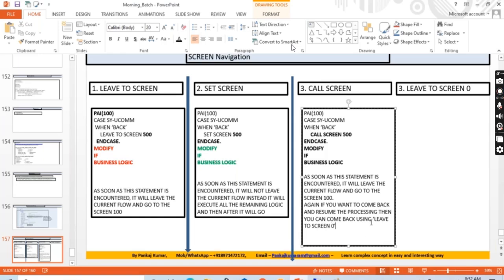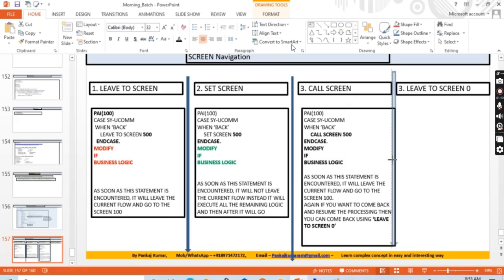So when you click on the back button of the 500 screen, it will just come back here to this modify statement. Just after this statement, it will come to the next statement and start executing.